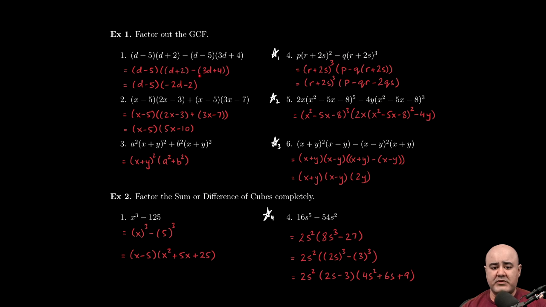Now, this can be simplified. (d + 2) - (3d + 4). We can distribute the negative, and then d - 3d would give us -2d. 2 - 4 would give us -2. So that goes there. And this is the answer. We factored out the GCF of these two expressions. I forgot to put a star here, but maybe put a star for this solution. We will come back to it at another time because this problem technically isn't finished.